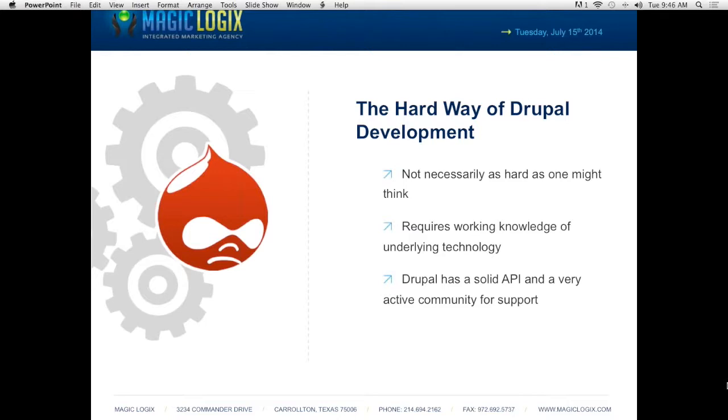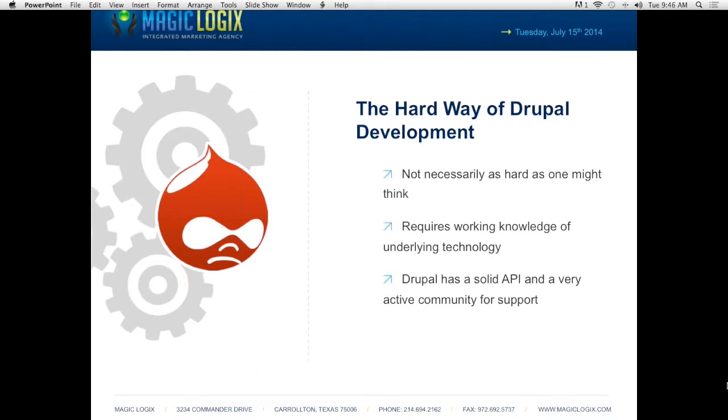It's the advanced way. I think it's the right way of doing Drupal. But it requires some knowledge of Drupal, the underlying technology, the APIs, how Drupal works, nodes and entities, users. So you need to really understand the underlying technology to do Drupal the right way. So we're going to get more into customization next. That's correct. It's all about customization.